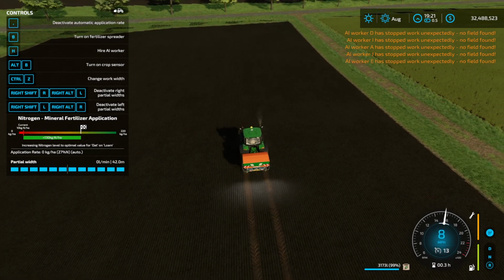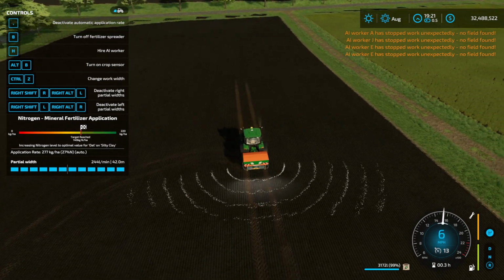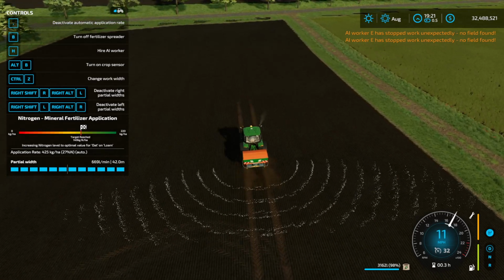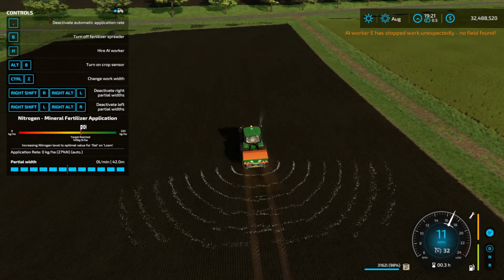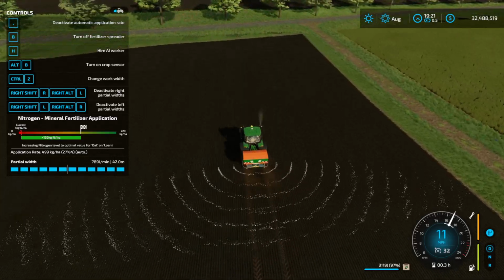We'll just do it manually. Like I said, as long as the sensors are on and the automatic application rate, if you see it starts and it stops again, it's detecting what's in the field already.